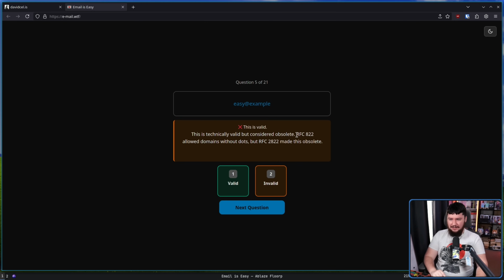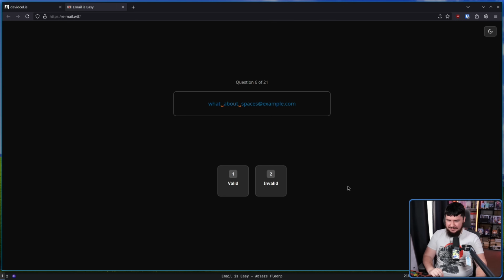RFC 822 allowed domains without dots, but RFC 2822 made this obsolete. Okay, so this was valid, but they realized, hey, there's probably no reason to have this anymore because, well, we're not sending local emails anymore. This doesn't really make any sense.